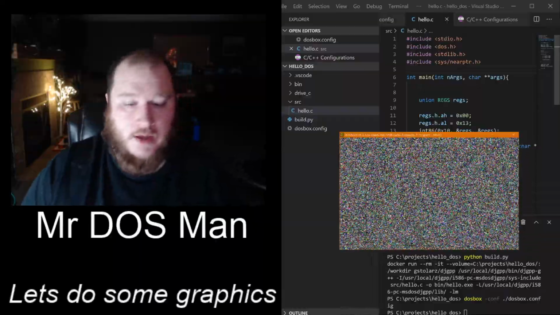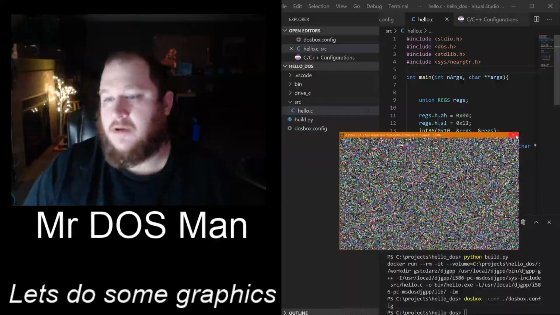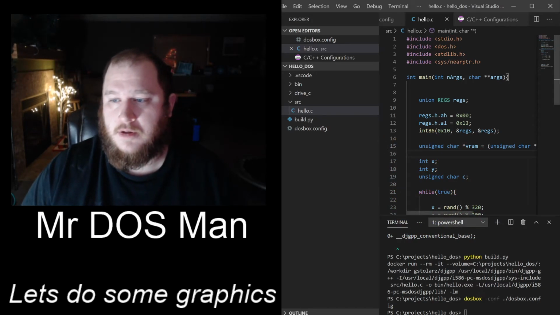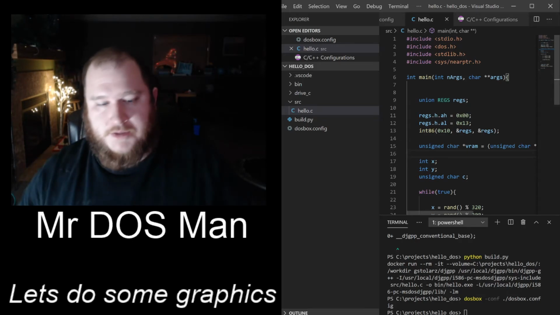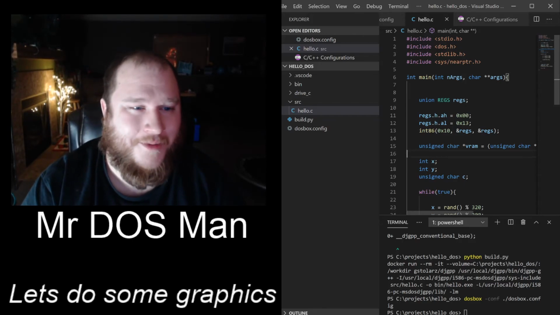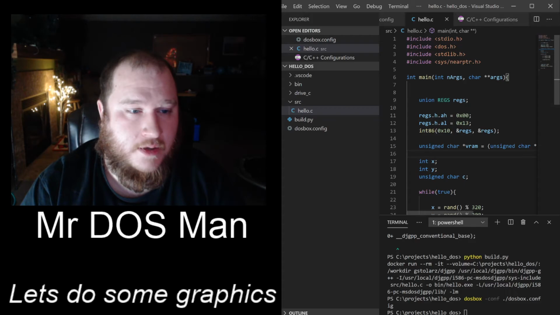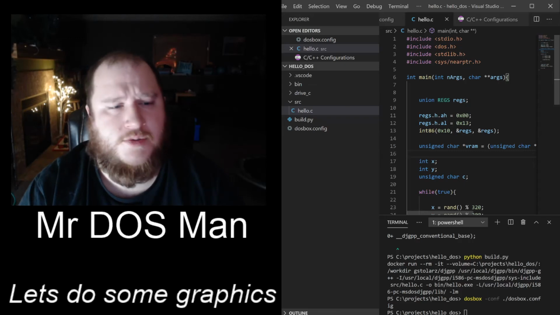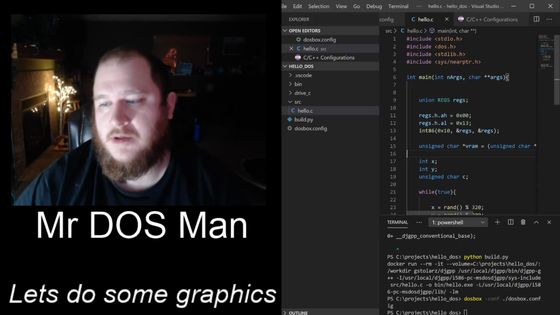So, yeah, that's drawing pixels. Say you want a back buffer so that you can sync it with VSync. Well, that's totally doable. But I think I'm going to talk about that in another video when I get my voice back some more. We'll talk about having a back buffer and sprites and manipulating the palette. But I just really wanted to show off getting off the ground, doing graphics things.